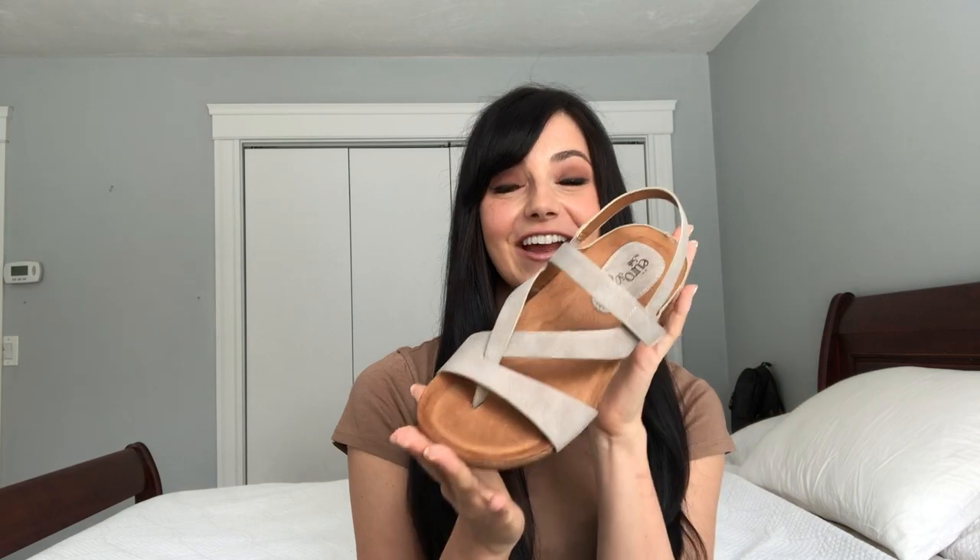I also love this Velcro strap — super easy to get this shoe on and off. Another great feature is this elastic strap on the back part of your foot. It's great because it will hug the back of your foot and make this shoe fit just right. I also love the height of this little sandal. It's really not too high and not too low — it is just right. It's super cute and I love this gray color. I really think that this shoe can go with anything.